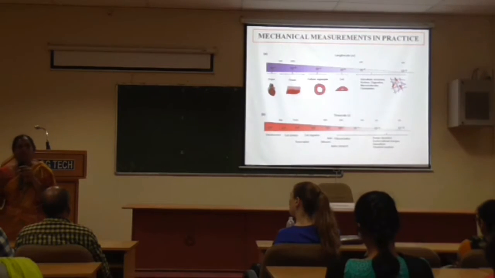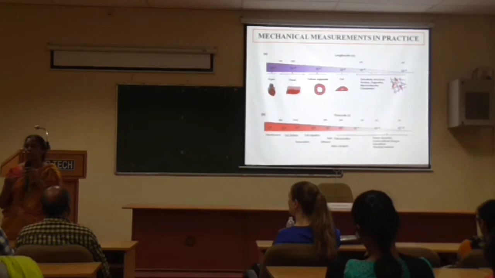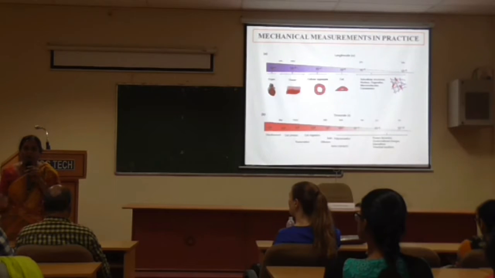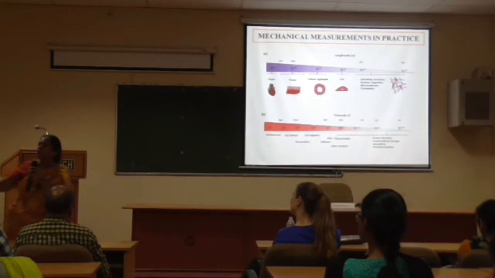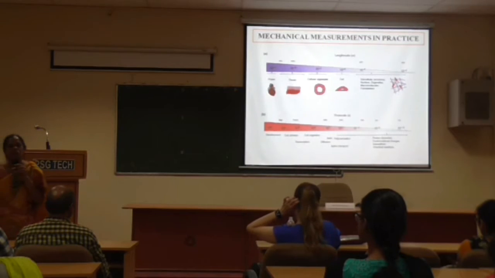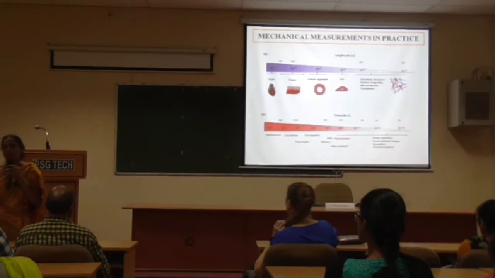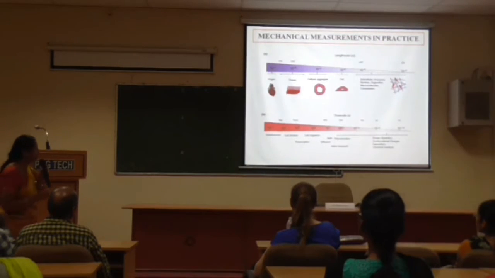So that is where the choice of material and the choice of techniques are very, very important. Though everything is available, it's not possible for us to use everything. Sometimes nothing is available. That doesn't mean that we can use, let's say, an optical microscope from the start, but you have to move on to high resolution spectroscopy techniques and the AFM, etc. if you want to look into the nano levels. So the choice of these materials and the choice of the process which you want to study is very, very important for you to select a suitable technique.